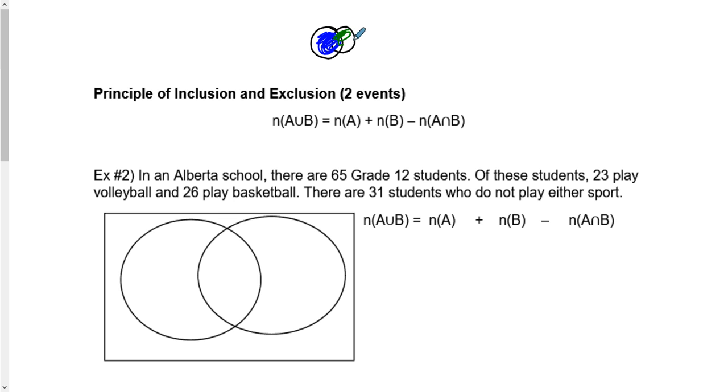If you take all of this and add all of this, you can see that there's this intersection that would be shaded in twice. I'll just make that a little more obvious. Because it's shaded in twice, if you take out one of them, it means that it would only be talking about everything that's in these circles, which is what this is. Remember that symbol being or, this symbol meaning and. If you take out that intersection, it's just talking about just what's in there.